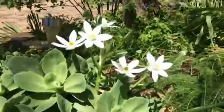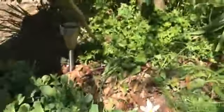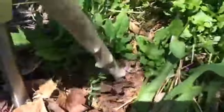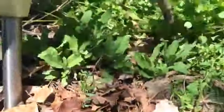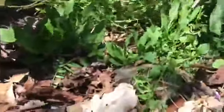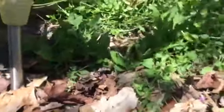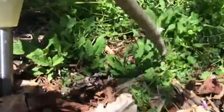Let's see what else. This is a sedum, and this is a salvia. It's going to have really pretty purple flowers. It's in the sage family. Apparently, back in the day, the myth is that there was a plant god, and the plant god asked for help from the roses, and it asked for help from the lilacs, and they didn't help the plant god. But salvia was like, okay, I'll help you. What do you need? And then it's like, oh, I need you to heal.